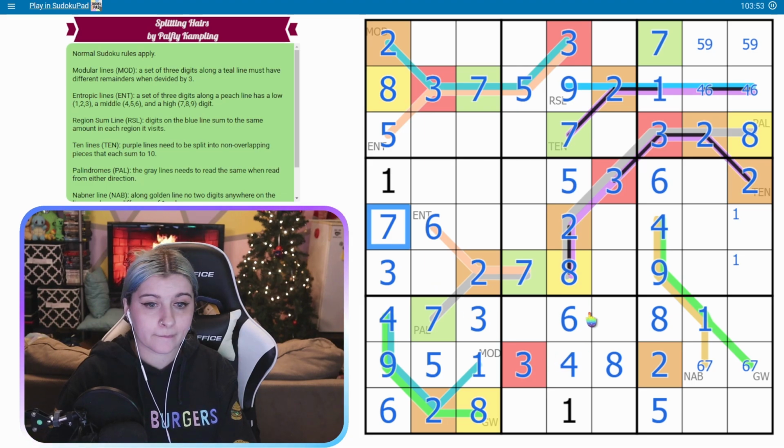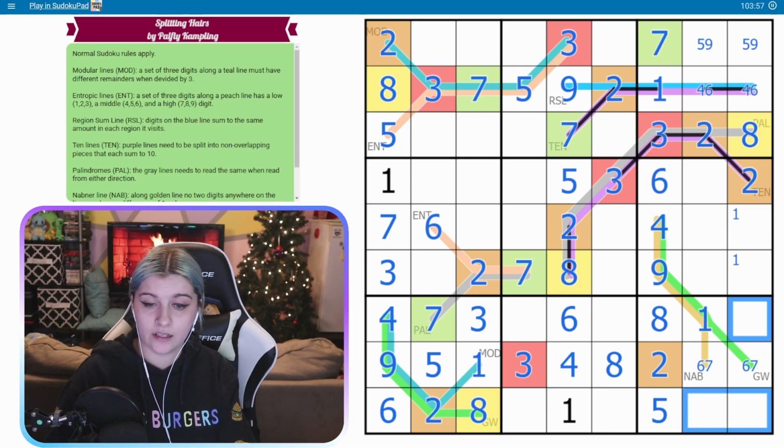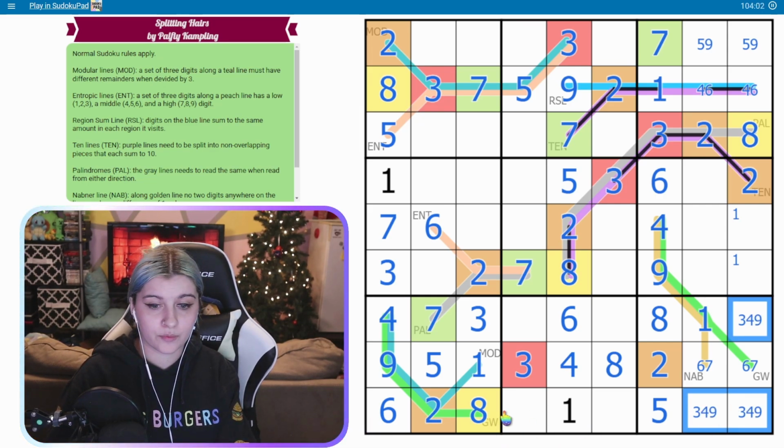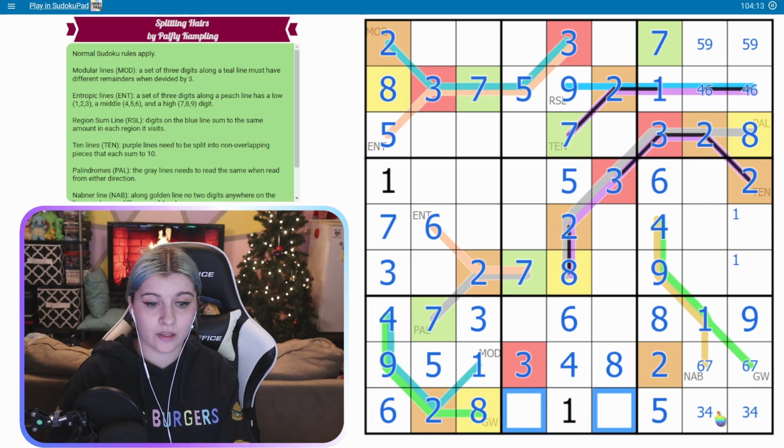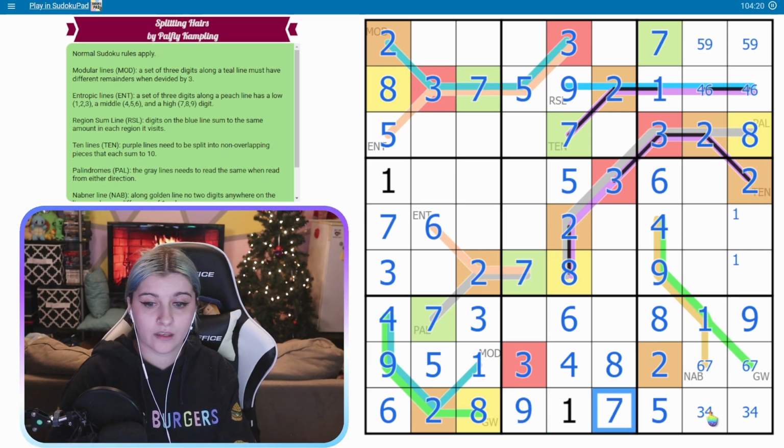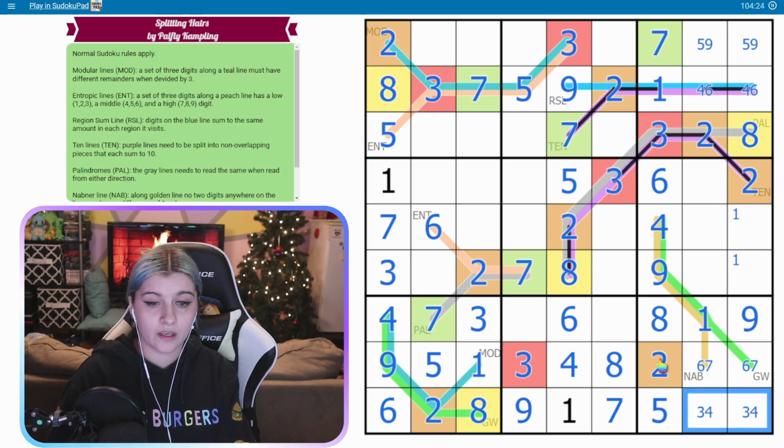I spend a lot of time trying to decide what would be best to look at. 1, 2, 3, 4, 5, 6, 7, 8, 9. 3, 4, 9. Oops. 4 can't go up here, or a 3, so that's a 9. So this is a 3, 4, meaning this will be a pair. 1, 2, 3, 4, 5, 6, 7, 8, 9. This is a 7, so this is a 9, and this is a 7. 3, 4 can't be narrowed down more right now.